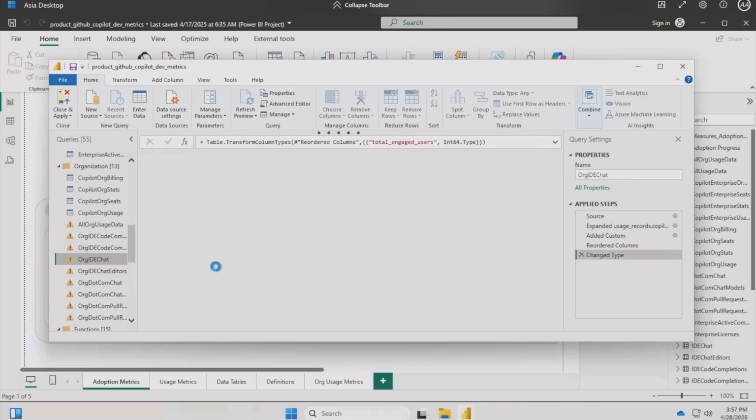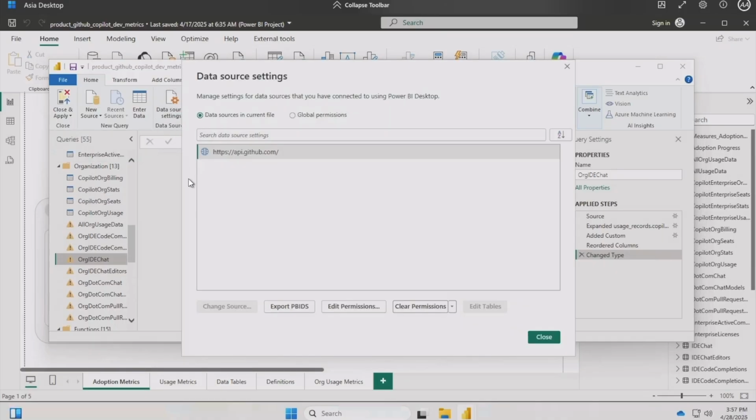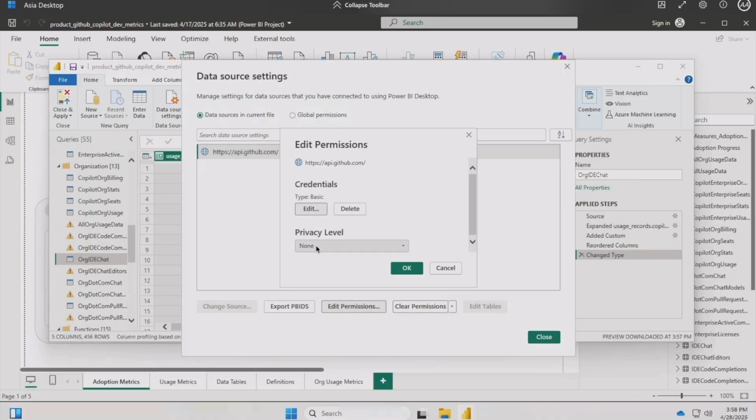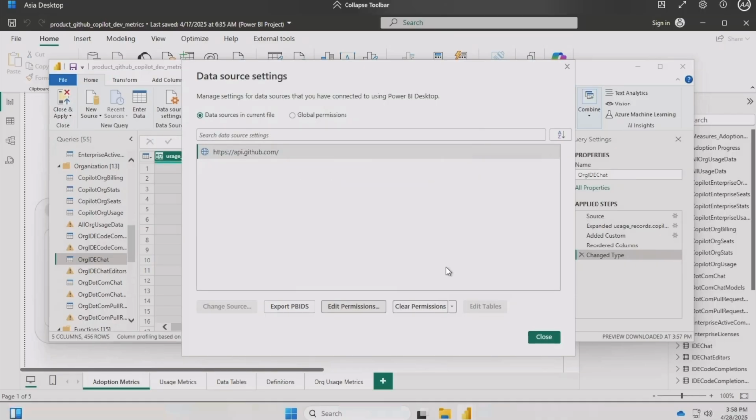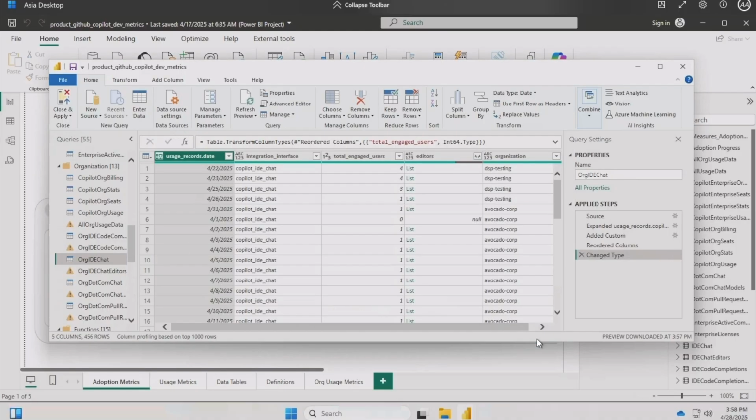Typically, once you've configured your credentials, the credentials will be cached or stored with Power BI Desktop. So the next time you open Power BI Desktop, you may not need to authenticate again. To modify or clear the cache, go to data source settings, just as I clicked on just now, and then you would see the data source, and you can click on edit permissions, and you can come in here, set your privacy level or edit the credentials to the data source, and click on OK, and that's going to refresh for the data source in the file.